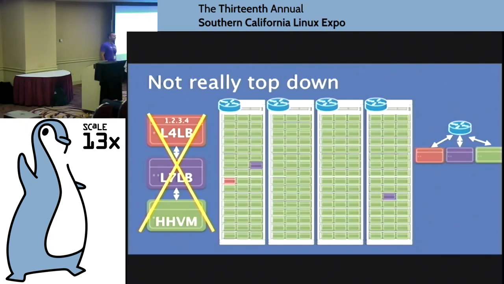HTTPS. Yep. Sorry, HTTP. Yes, correct. We're actually just proxying, so it is an encrypted connection, but we're just proxying those requests back to the HHVM server. From HHVM, do you do direct server response back and avoid the proxy? Yeah, we'll get to that. There's a slide on that. Good question.